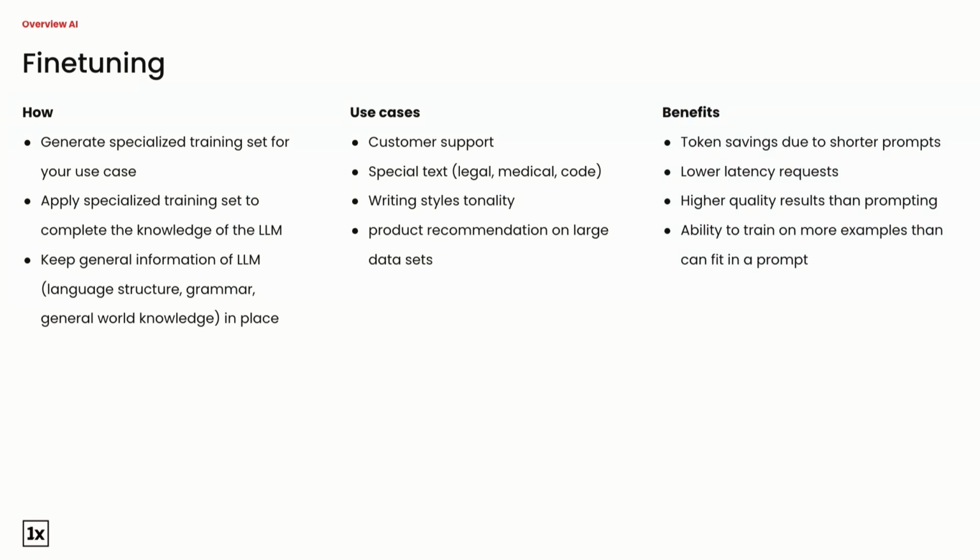You would do this because it saves you tokens, right? Because you don't need to send this data along anymore since it's already in the model. You have lower latency because, as we saw earlier, little data in means a faster response than large data in. And you get higher quality results, and you can actually put more stuff in than you can with a prompt, because the models are restricted by the amount of data they can receive in order to generate an answer. So if you have more than that, this would also be your choice.